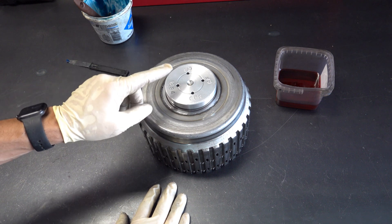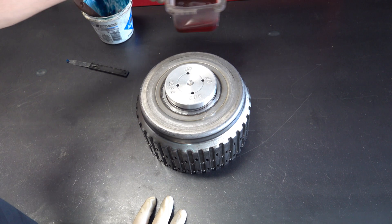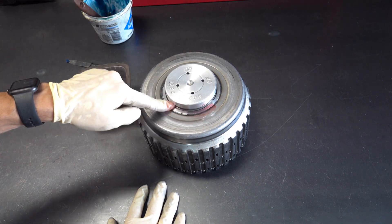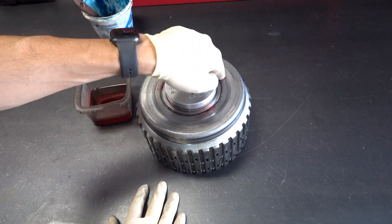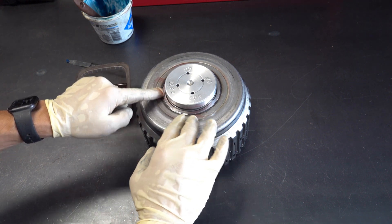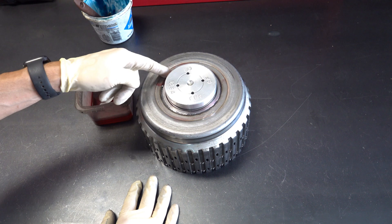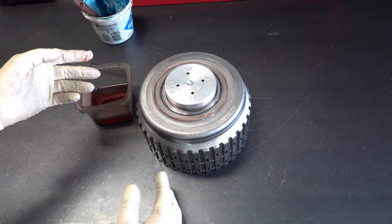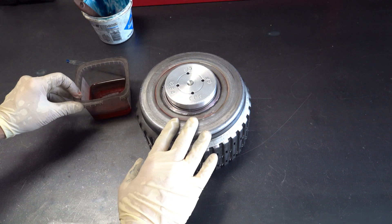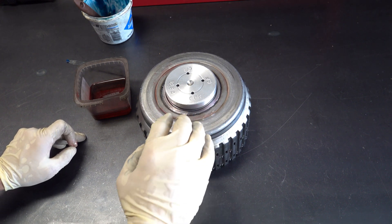The checking tool is designed to check your 1-2-3-4 clutch and your 3.5R clutch. We're going to check the 3.5R clutch. We're going to put a thin coating of transmission fluid all the way around the welds so that if we have leaks at this location when we introduce air into the clutch circuit, we'll see bubbles. Those bubbles are air escaping the welds — because air is a proxy for fluid, what's actually happening is apply fluid that should be clamping the 3.5R clutch is hemorrhaging into the case.